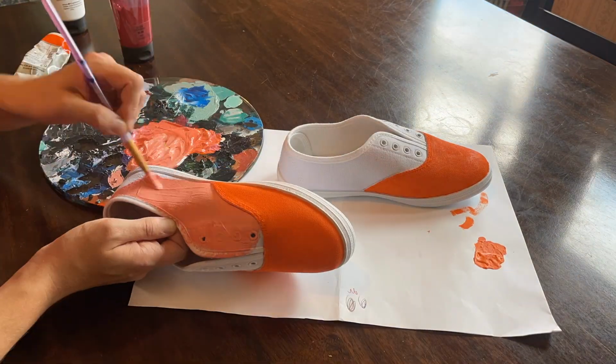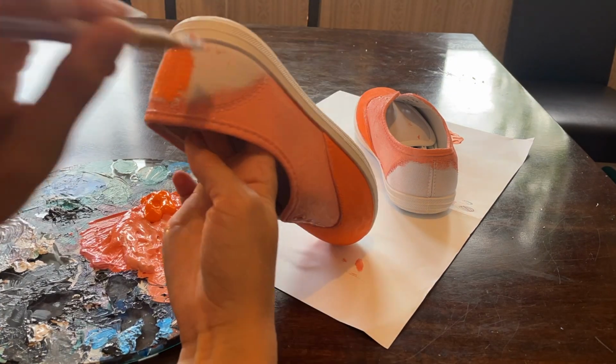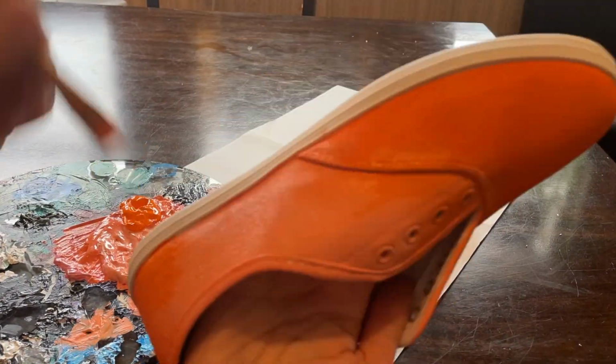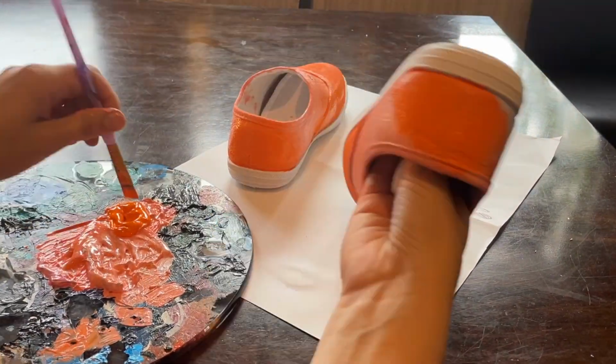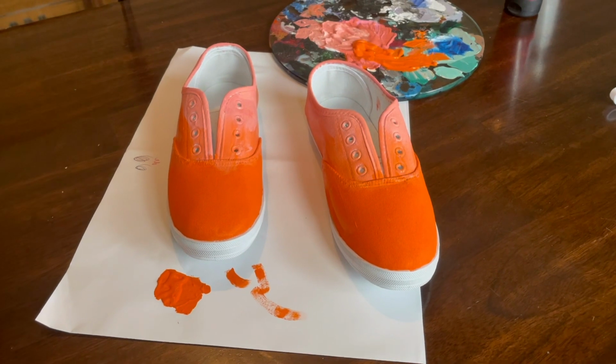The only thing I didn't have that was orange was a pair of shoes. I bought these for $5 at the store and I started painting them orange. So let's get these finished up. Pretty cool for just $5.